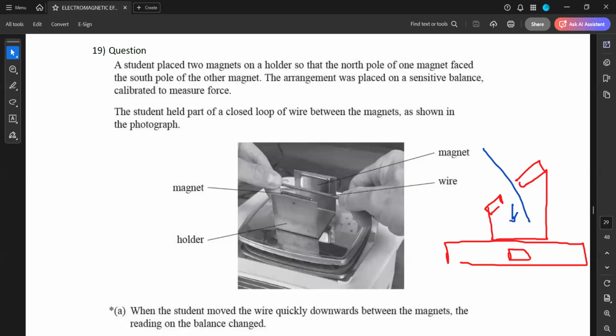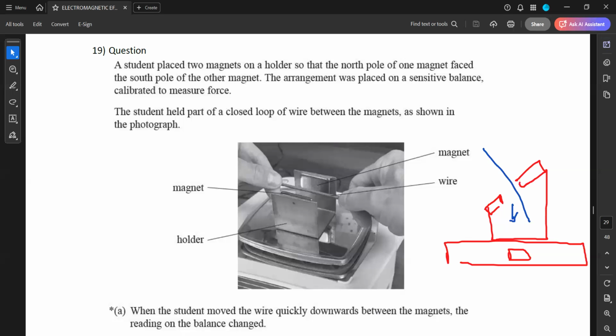So first thing, the wire does not have any power supply. If the wire does not have any power supply, what does it mean? It means when we move the wire, there will be a change in the magnetic flux linkage, or magnetic flux, you can say. And a change in magnetic flux induces what? It will induce EMF. This induced EMF will produce an EMF, not a current, because the circuit is not complete. That's why we cannot say a current. If the circuit is complete, then we can say it's a current.